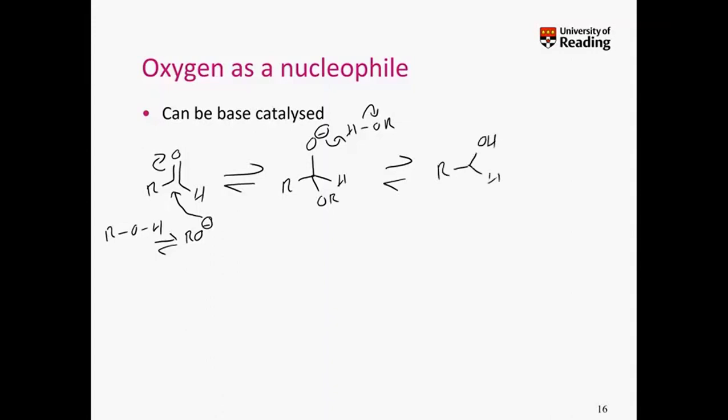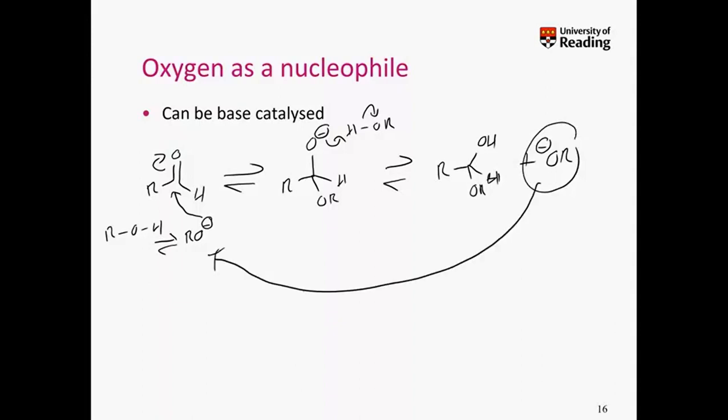And we end up with our tetrahedral sp3 hybridized hemiacetal. And of course, we regenerate our base. So it really is a base catalyzed reaction, because that base that we've regenerated can go straight back to the start. And as I've shown you, as we go, we have those equilibrium arrows in there to demonstrate that it's reversible. So what we'll do is we will very quickly go and look at the reversible reaction. So how does it reverse?